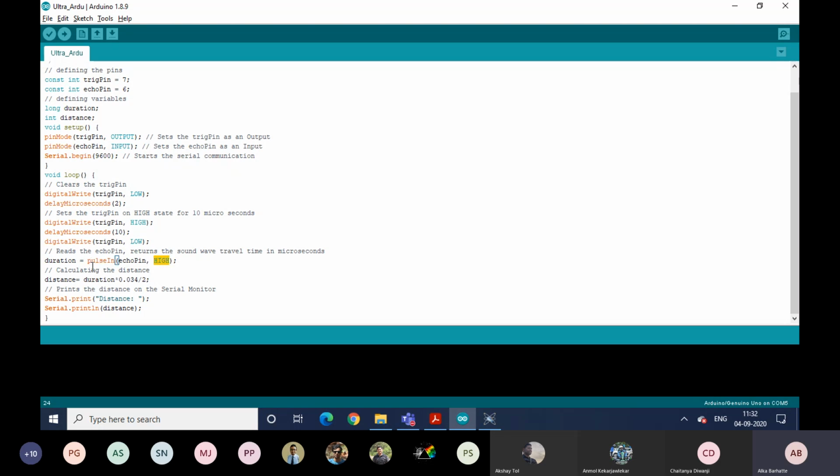The duration between the trigger pin receiving the high signal and the echo pin receiving the high signal will be calculated, and it will be assigned to this duration variable with the help of the pulse in function. Once the duration has been obtained, the distance can be calculated simply as speed into time. So how much is the speed for this ultrasonic sensor?